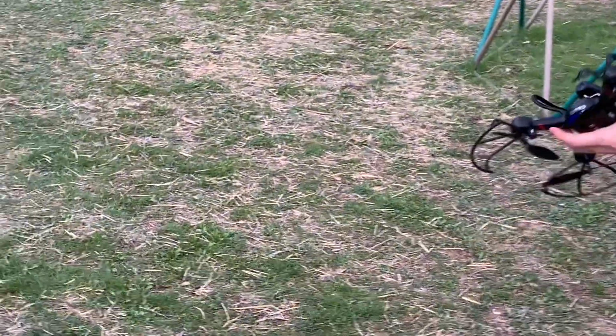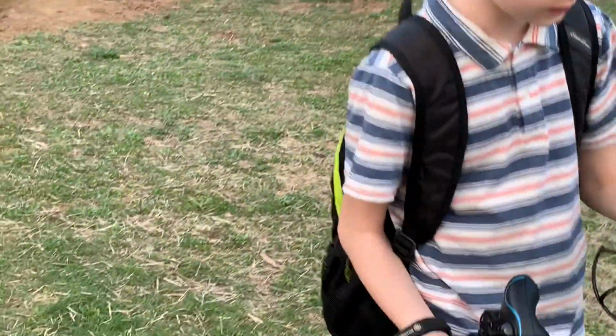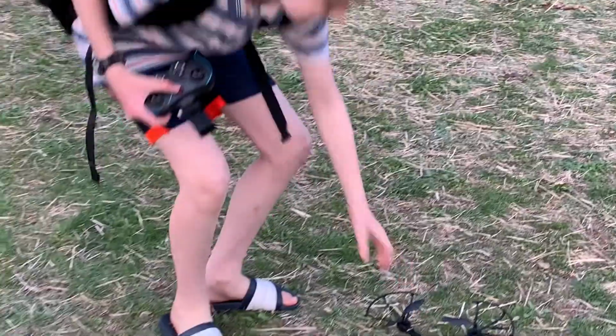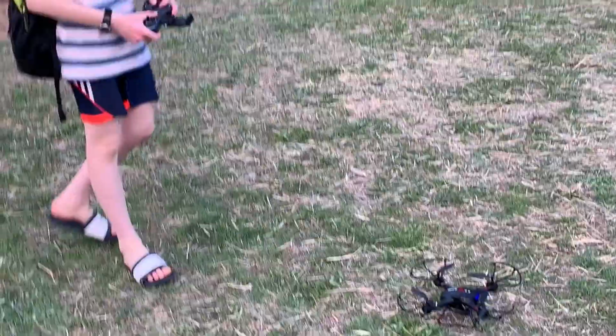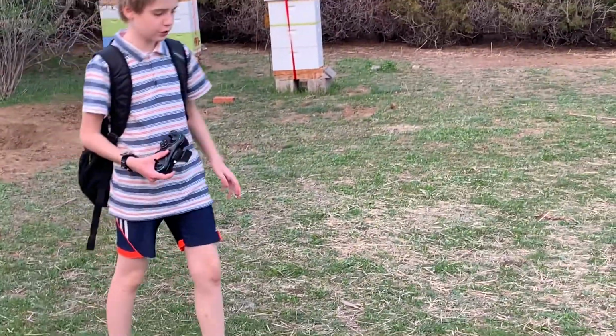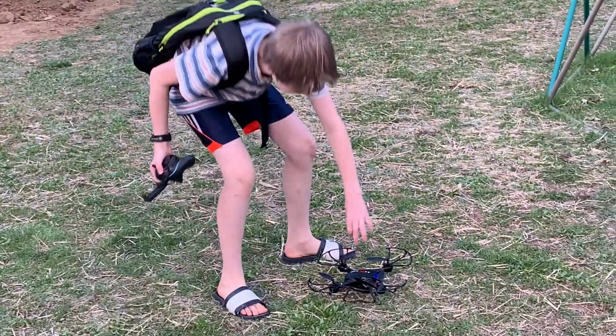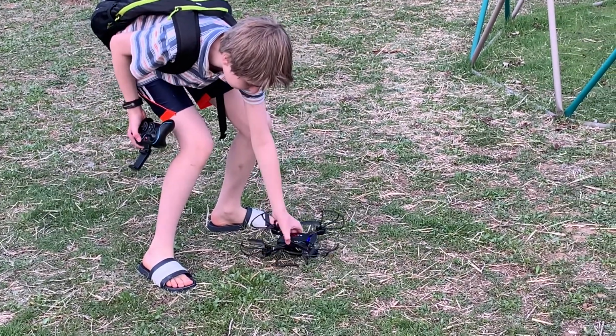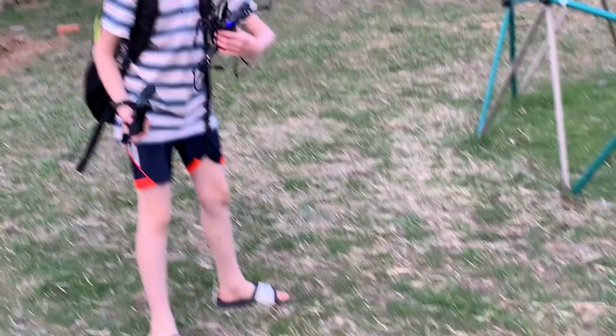So let's get started. First, I'm going to switch on the drone at the bottom. Some drones have a switch, some drones don't. You can set it down on a flat area. This drone doesn't have GPS, so I don't have to do the little GPS twisting thing. If it does have GPS, you twist it 3 times around, and then you go up and you twist it 3 times around this way.